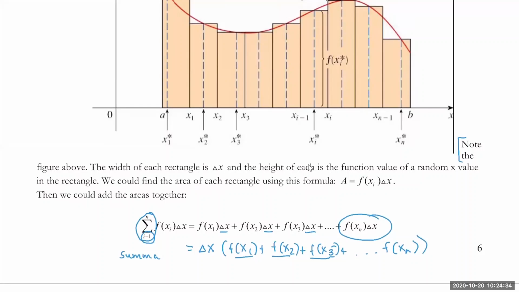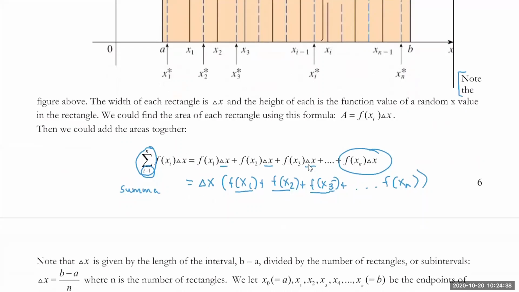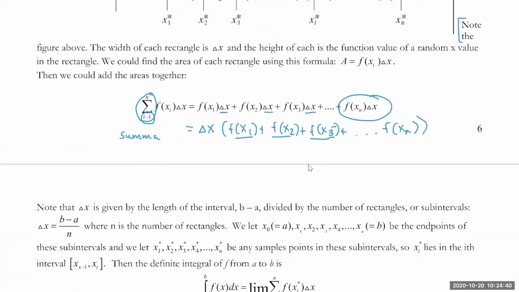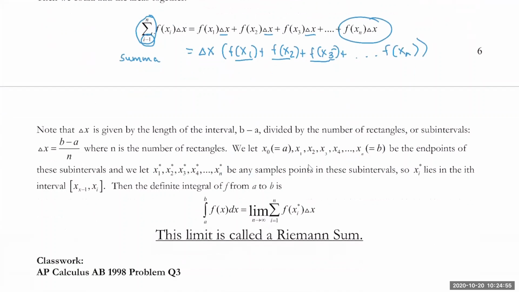And so the idea is that for our purposes, when we're coming up with an estimate, we'll all have a finite number of rectangles. But a Riemann sum is taking the idea, and I think someone threw it out there yesterday, of letting n go to infinity. So instead of just looking at 6 rectangles or 10 rectangles, what happens if we let n go to infinity? And so you stick this limit in front of the series notation down there.